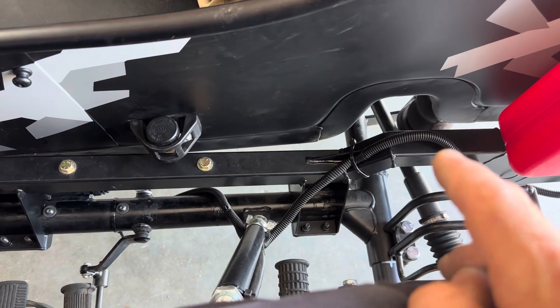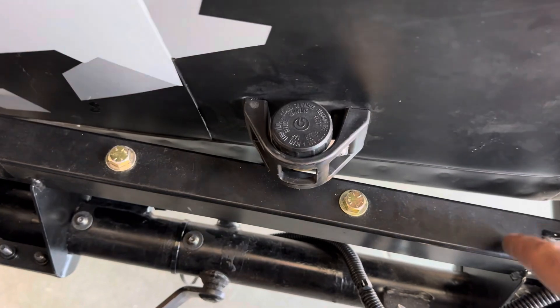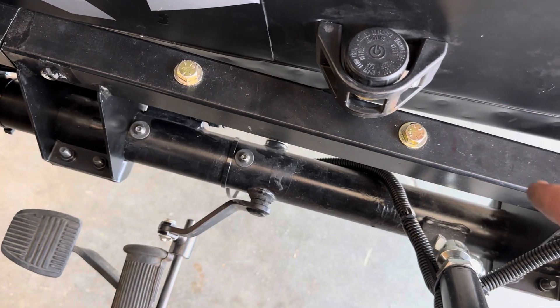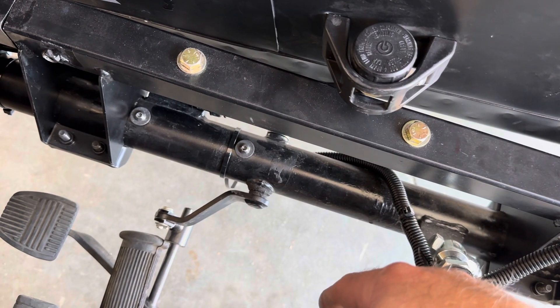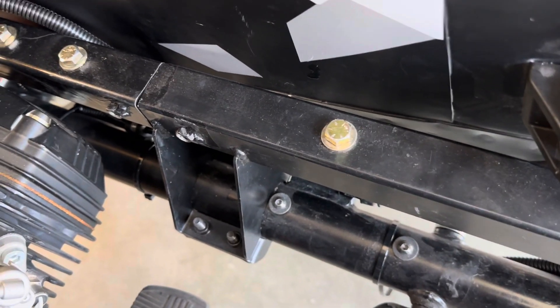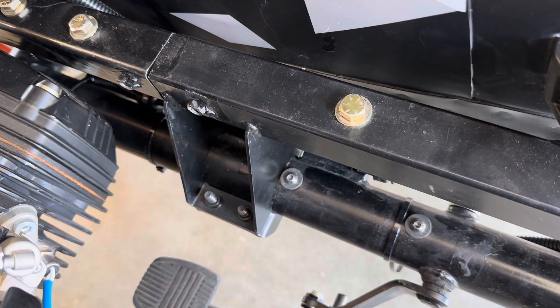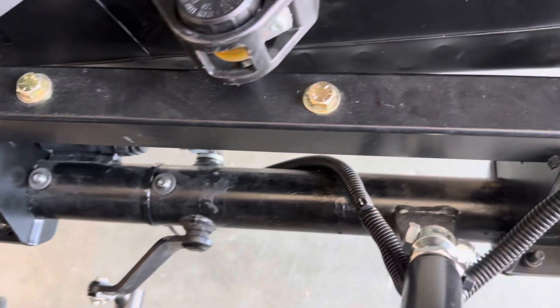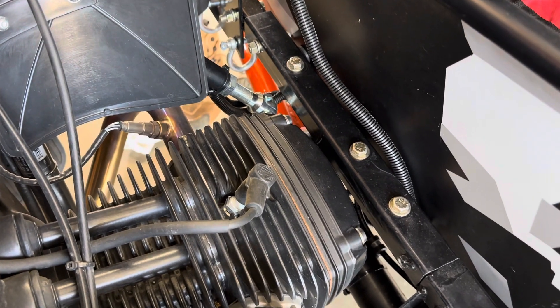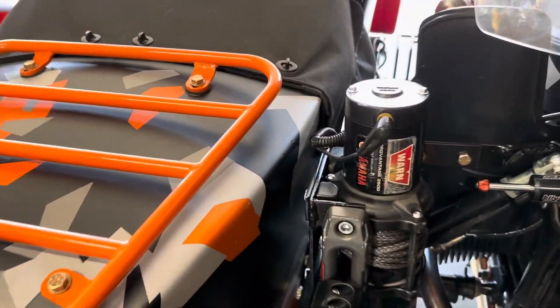This goes to the back — this part here is from the Euro dealership. It's the accessory mount for bike racks and stuff. This has all been reinforced. The reason I used this separate piece — I've tried different variations of making one of these but I don't have a CNC cutter or plasma table. Every other way I've tried cannot beat this setup. The guys that built this — I guess it's Caliber Builds — did a great job building this crossbar. The only thing I didn't like was the cost of shipping from Caliber to Canada, which was just insane.